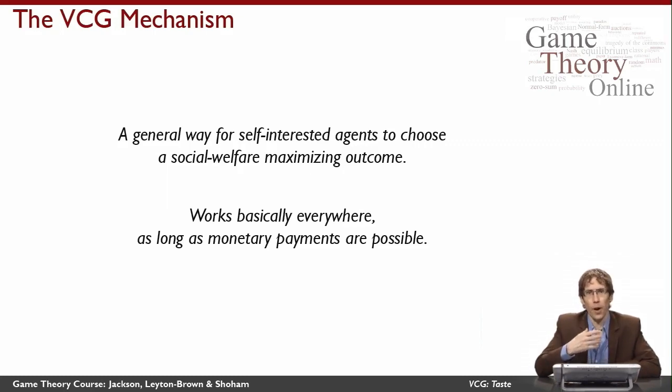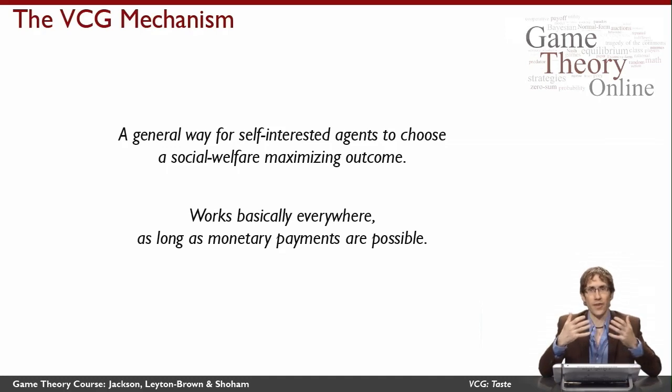Essentially, it solves a problem that we encounter in mechanism design pretty often, where I, as the designer, am interested in implementing an efficient outcome. What that means is I've got a set of self-interested agents, each of whom has private information about how much they value each of the different things that could happen in the world. And what I'm desiring to do is always to pick the thing that maximizes the sum of the ways that the agents actually feel about these different things, which of course is something that I, as the designer, don't know.